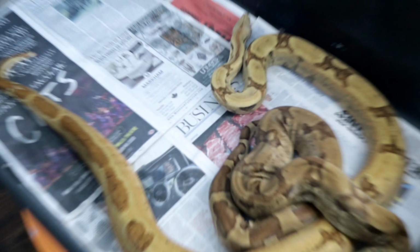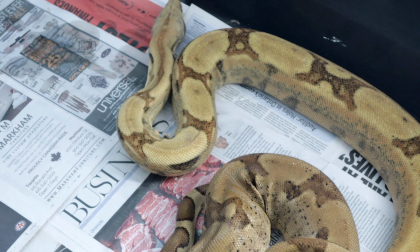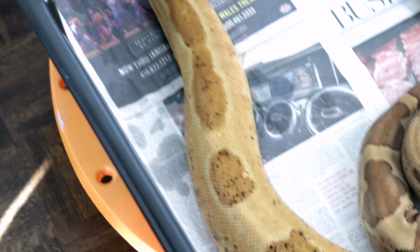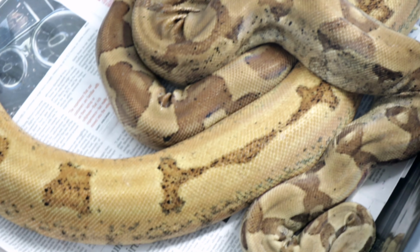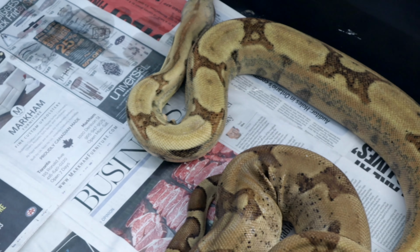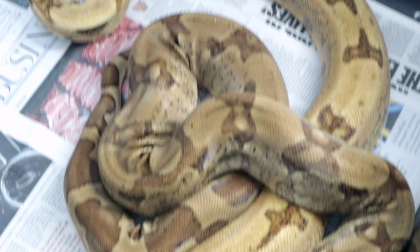So she is also het for albino. I bought her as a Hypo het Moonglow, but I only paid $200 for her, so I'm more than happy that she's albino. She's a very unique looking snake, so I'm excited to get some really beautiful animals from her. She's made some really pretty babies.